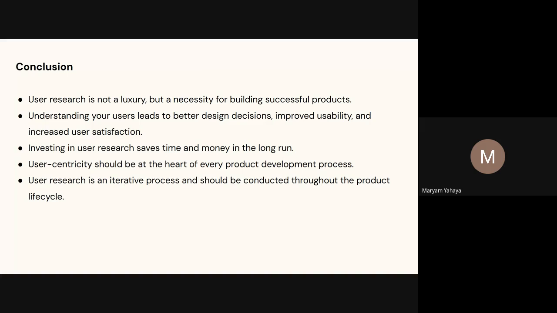Then, user research is an iterative process and should be conducted throughout the product life cycle. It's not something where you say, okay, you've done this research and you're done with it. You push out a product, then you carry out your A/B testing and see that this particular feature we've pushed is not exactly what the users need. How can I make it better for them? So it's an iterative process. It's not just something that you do once and think you're done with. You always have to try and improve on every single iteration, make things easier. The end goal is just to make sure that you're making things easier for your target users.